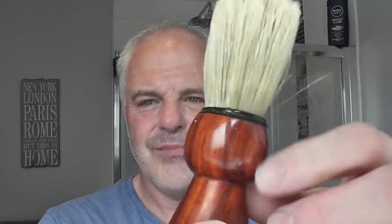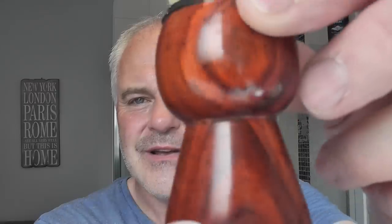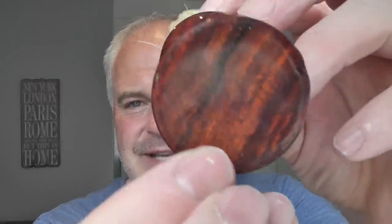Kevy, you ass. Today's brush, this is the Graydog Boar brush. This is a keyhole shape. This is Coca Bola wood. Beautifully made. Really, really nice. Yeah, there's a boar knot in there. It's been soaking in the Parasso Super Soaker, so I shall just put that back in there for the moment. Some water in it. It's been soaking for about 10 minutes just to soften the bristles of the hair.